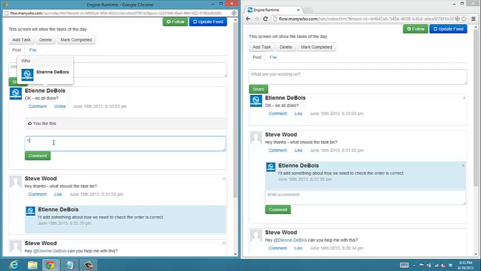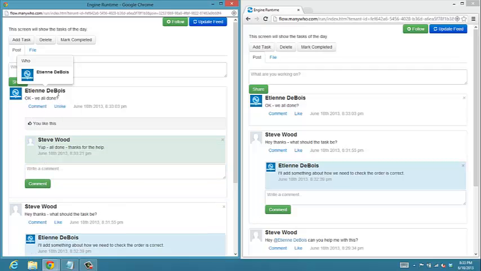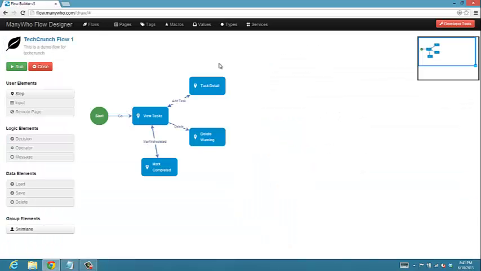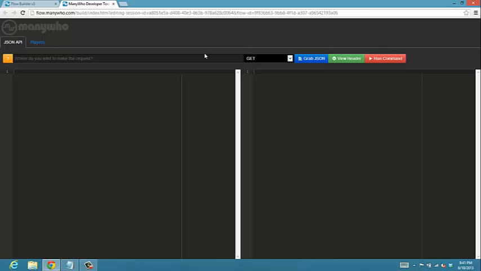So you can see here we're just finishing up. We're saying, hey, it's all done. Yep, I'm happy with everything we've done. I like the last thing, and we're complete. So that gives you an example of the kind of app you can build. And one of the things that's really neat about the platform is that we did that all with zero code.